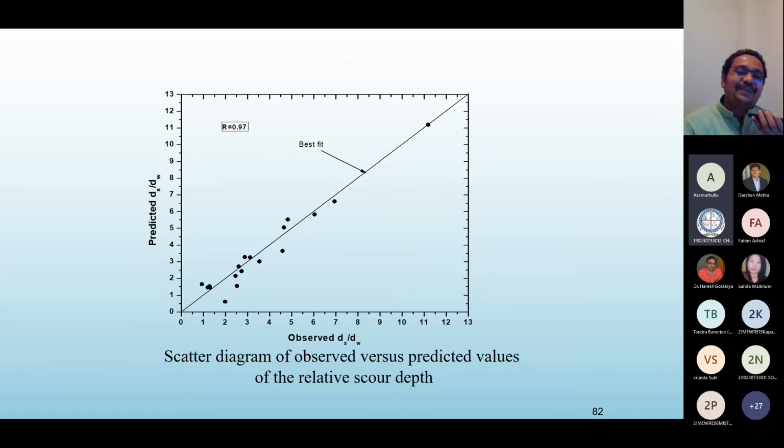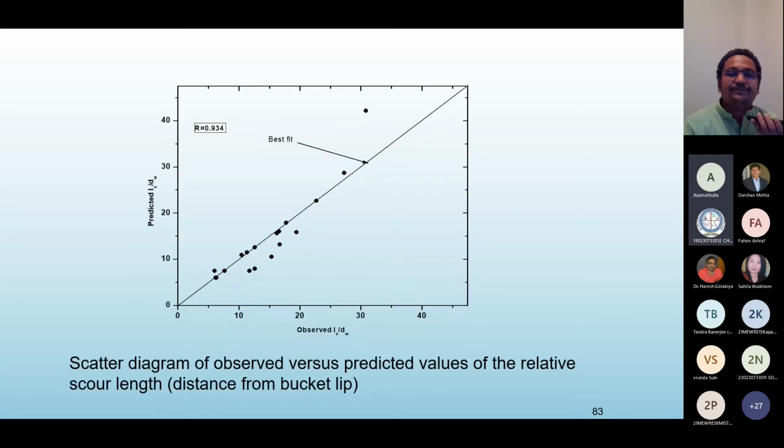Okay, you can see now, almost a perfect match. Only in the lower range there is some problem. Okay, the correlation coefficients are also okay. R square is almost good, 0.86 or something will come, right? 0.89. Okay, next please. Okay, here also, this one, location of scour, good value. Okay, next please.